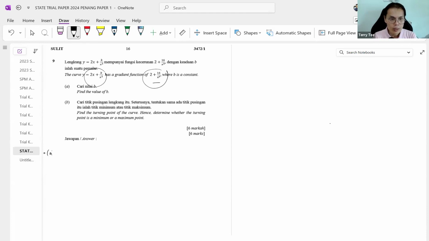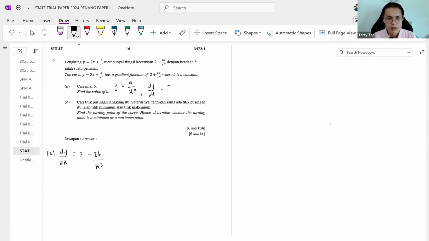So let's begin. Your y is 2x plus b over x squared. The moment you differentiate 2x, dy/dx, you get 2. Differentiate b over x squared, you get a negative 2b over x, 2 plus 1, 3. Now, notice the way I differentiate this is a little bit different from what you normally do in school, in textbook. I like to use what we call the reciprocal form. It's a lot easier, a lot faster, because normally we bring it up, differentiate, and then bring it back down. So in this method, it's faster.